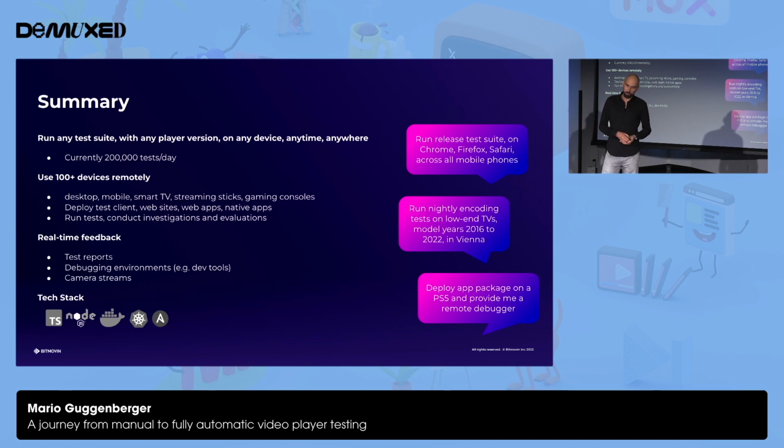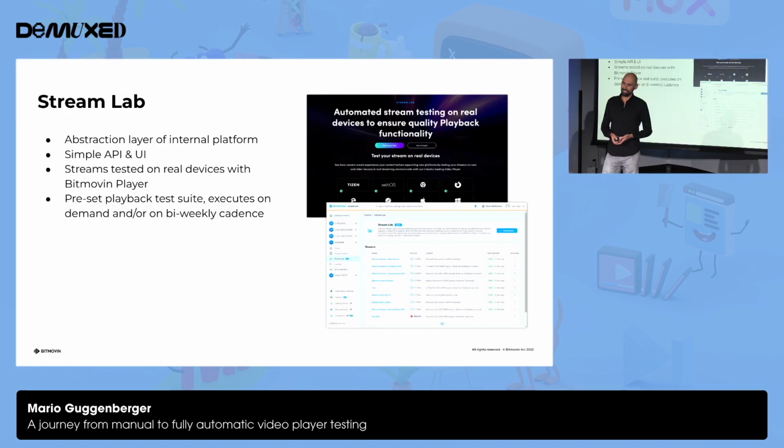And because we know that our customers are facing similar challenges with testing, we recently put an abstraction layer over everything that I just told you with a simple API and a user-friendly UI, and we called it Streamlab. That's currently in beta, and exposes parts of this platform, which allows basically everybody to use our devices and test their streams on it to validate the work across platforms. I invite you to try it out. Just open a free trial account and let me know what you think of it.